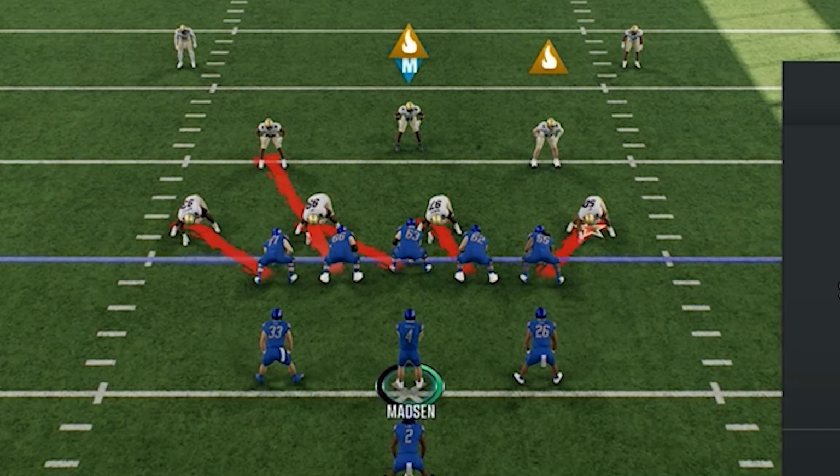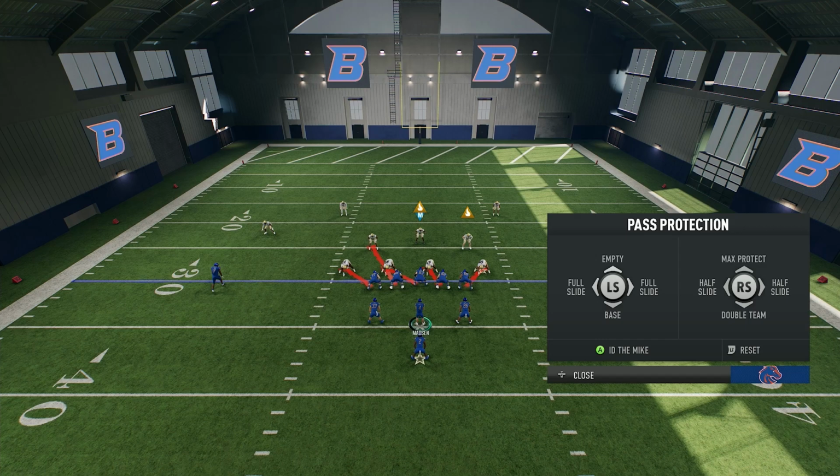So if I look at my pass protection here, you can see that those 2 players with the flame icons above their heads are currently unblocked. And so that just lets me know that if they're blitzing, they're coming through free. That's something that can kind of help. I've been picking up on that lately in my Road to Glory series. I mean, I still get sacked sometimes, but I've been picking up on that more. That's kind of helped me avoid sacks, and helped me know when to take off if I see those guys blitzing.